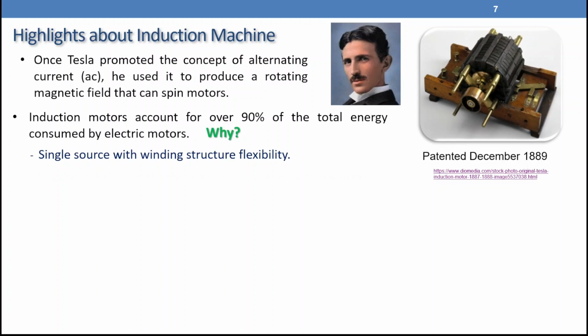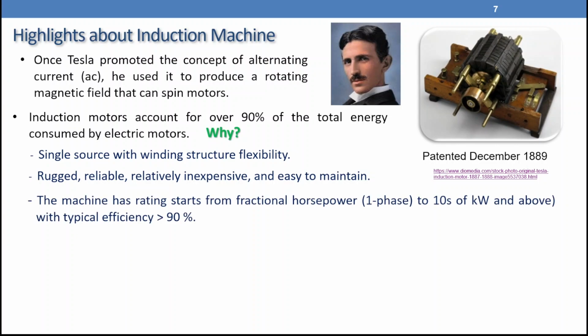Based on research papers and industry employers' feedback, the machine is rugged, reliable, relatively inexpensive, and easy to maintain. What do you mean by easy to maintain? Some other machines, if a problem happens in the winding, need at least 1 month to rewind the machine. But the induction machine needs 3 days maximum. It's easy to rewind the machine. This is just a quick example. You are going to quickly return this machine to the production line, and you are going to have a cost-effective result or saved cost, because the production line is going to run again quickly.